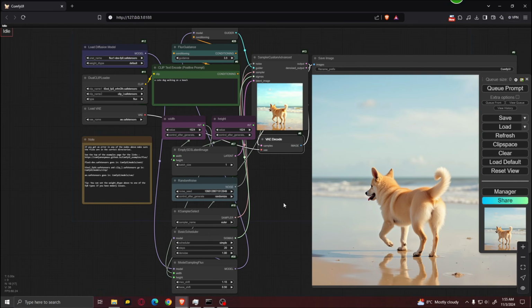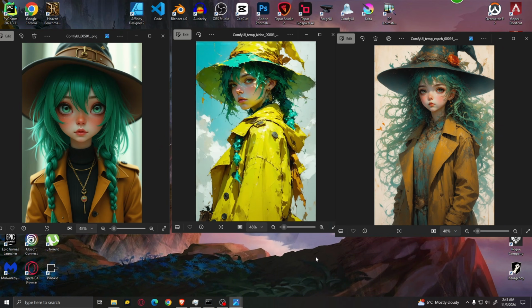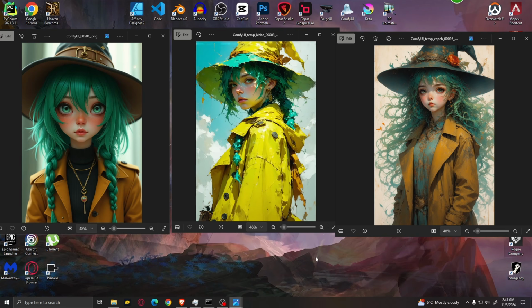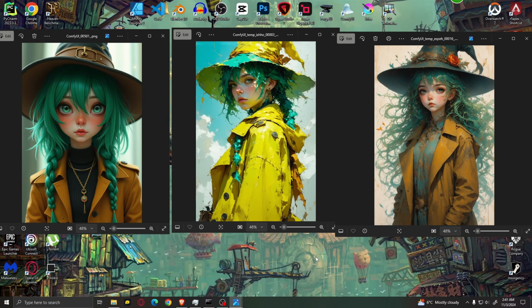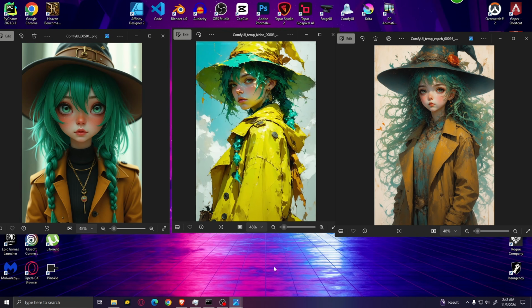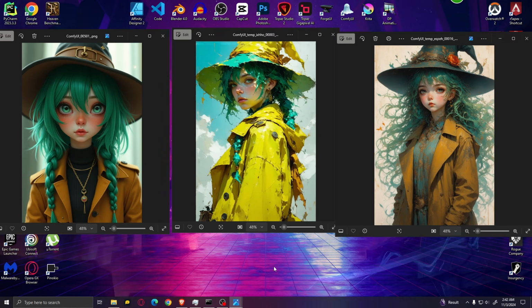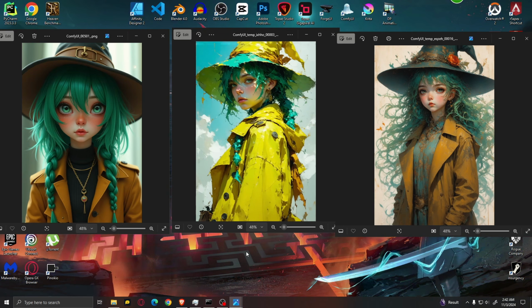Now when it comes to speed, the Stable Diffusion models are faster, but keep in mind that you are sacrificing quality for speed. Now the area where the Stable Diffusion models shine is when it comes to stylized images. As you can see, the Flux image still looks great, but it's a bit more bland, a bit more boring compared to the other images. Stable Diffusion Large did a great job at making a digital painting of this girl over here. As you can see, the image is very detailed and it has an impressionist style to it. And that's the main advantage of using the Stable Diffusion models. You can get more creative results as compared to Flux, which tends to be a bit more on the boring side.